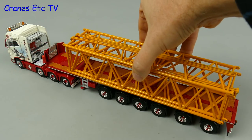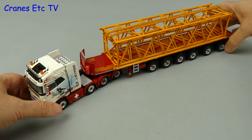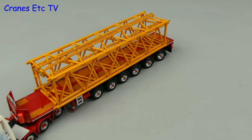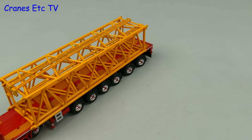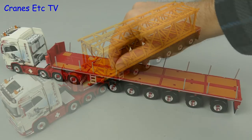Let's move on and try some loads out on the trailer, and first we'll start with some heavy boom sections. With these on board and the steering set, we can see that the trailer steering performs well. And if we go in reverse, such is the skill employed, that we see the wheels straighten themselves out.